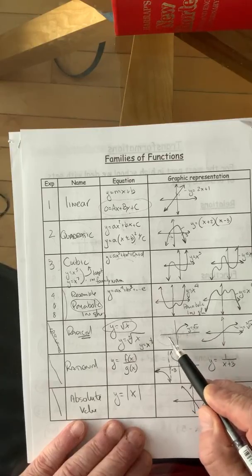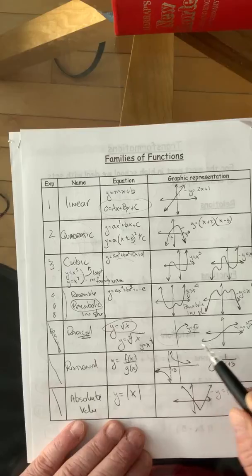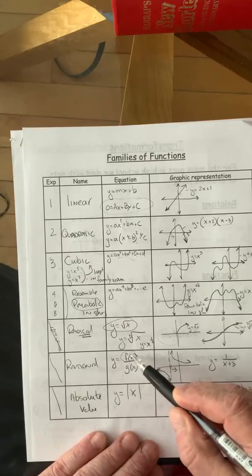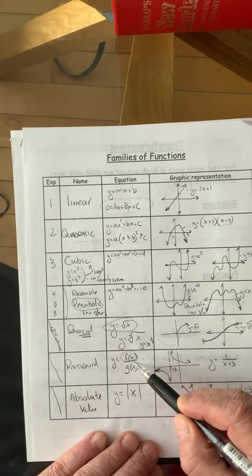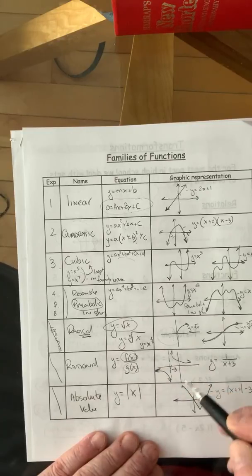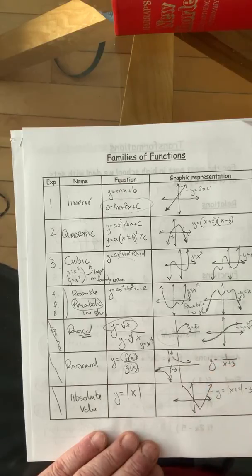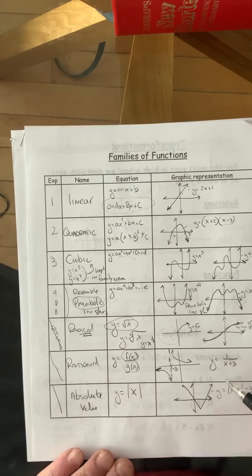There is nothing on the other side. We cannot take the square root of negatives. This one, y equals the cube root of x. We have this tail as well as that tail, because we can take the cube root. We have rational functions. A group of terms containing an x divided by a group of terms containing an x. We get this feature, which is an asymptote. We have something like this.